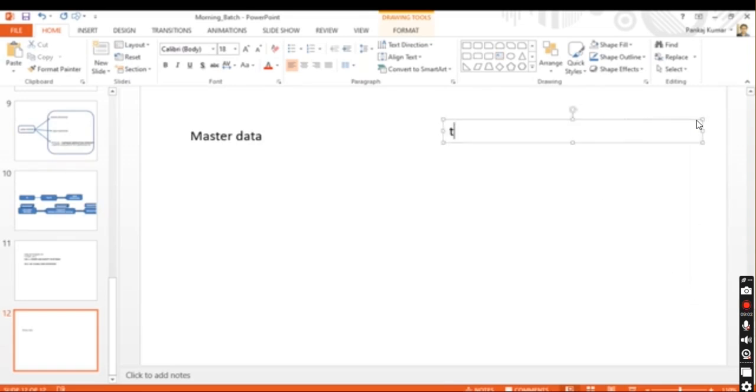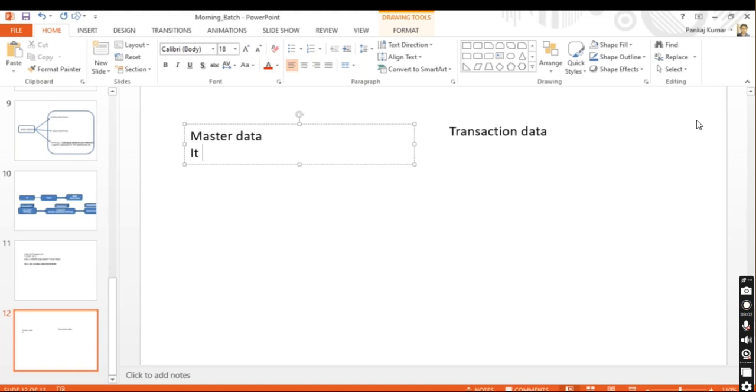So the master data, let me write it over here, master data. Master data is very, very important for any kind of business. This is the base of any business. Before starting any business, you will have to configure the master data.